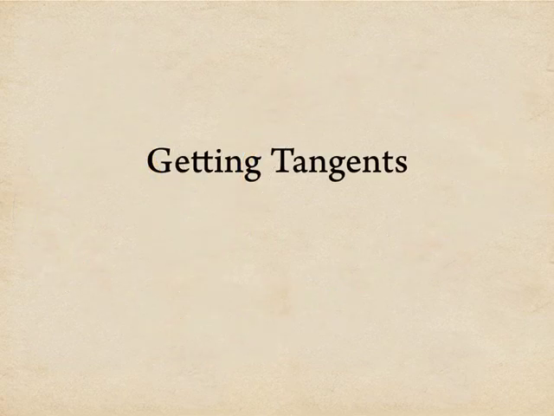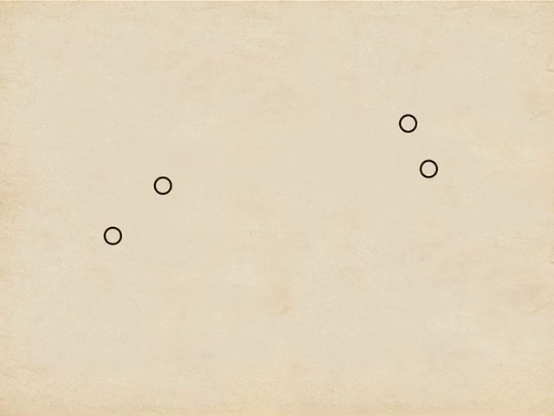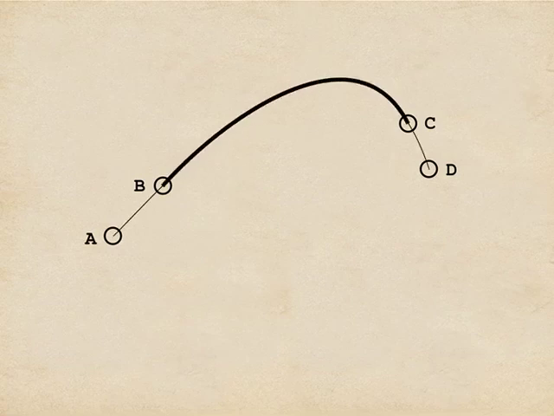So let's see how to get the tangents out of Processing. It's really easy. Suppose we have a Catmull-Rom curve. It's got 4 control points. Here's the curve, and of course, Processing really only draws the part of the curve between B and C. Just like we did for curvePoint, I'm going to have a value called t that runs from 0 to 1. This works just like curvePoint.